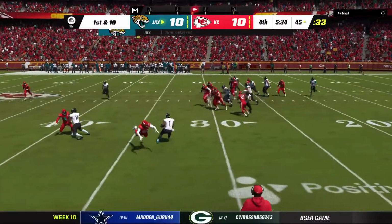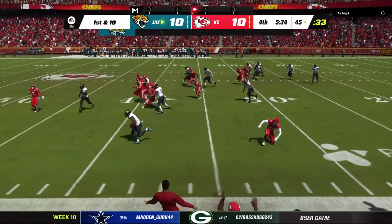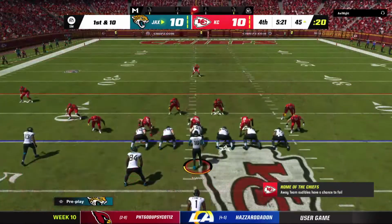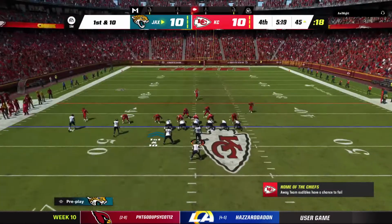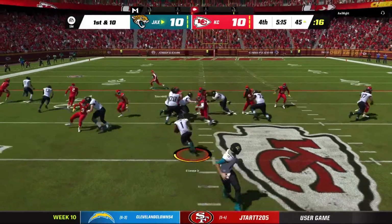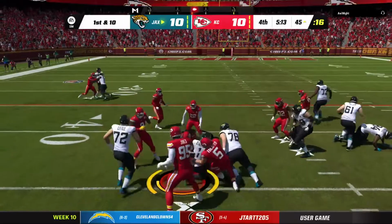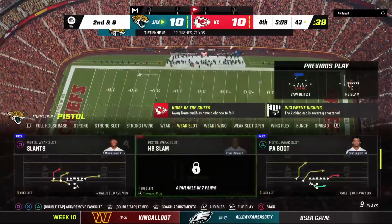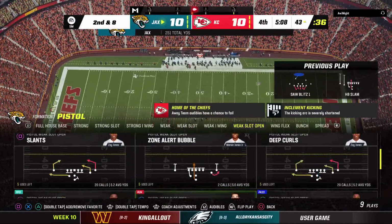Looked like they picked a heck of a time to run the counter. And we've been saying that in this great game of football probably since we started playing. Anytime you get guys thinking you're going to go one way and you hit back the opposite side, it's a great chance it can turn into the type of play we just saw there, a big gainer. And he can only manage to get a couple. 2nd and 8 coming up.